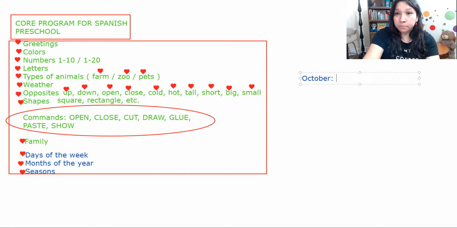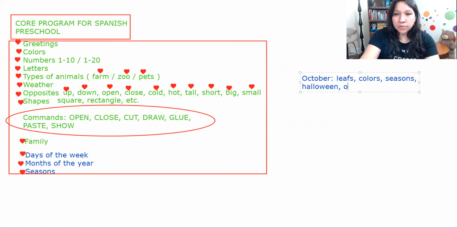But I will start teaching. So you have leaves mixed with colors because they are changing. You talk about seasons that are changing. You talk about what is happening in October. Well, Halloween, if you do celebrate Halloween, outfits, right? What type of outfits or costumes they are wearing, etc. If you are in November, what happens in November? Usually Thanksgiving happens, right?